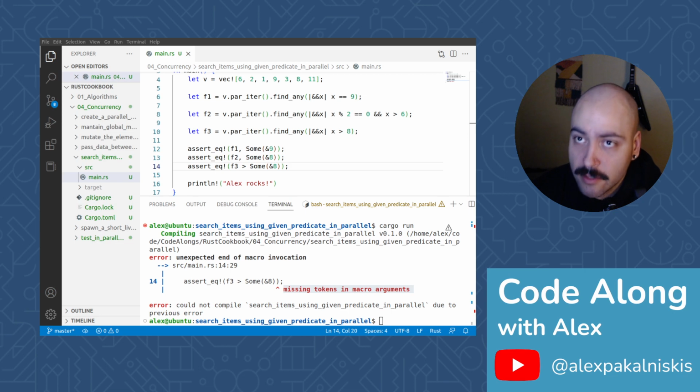Let's check the docs for assert_eq, see that I'm not making some silly mistake. Interesting.